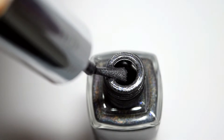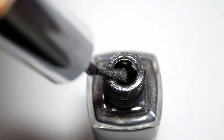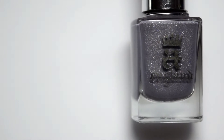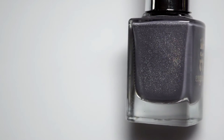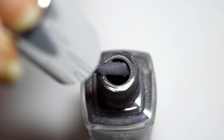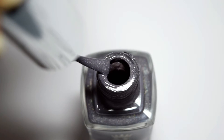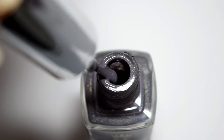They all have really fantastic formulas and at least all of the ones I have cover in two coats. The next polish is also from A England and is called Wuthering Heights, which is a really soft dusty purple holographic. I've never met an A England that I didn't like, and even though this is pretty out of my comfort zone I think I'm really going to enjoy it. This is another one that I've been eyeing for a while and just never picked up.